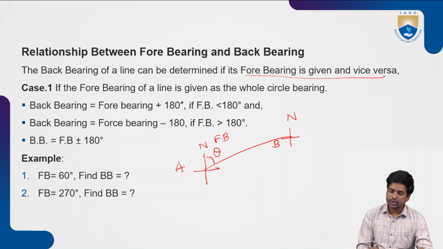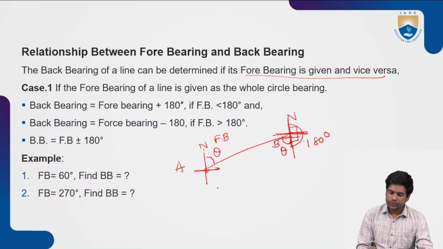Now from the same line, if you see the back bearing, this line is parallel and this line is parallel, right? So now we can write this angle as theta, because this line and this line are parallel, so the angle made by this line and this line will be equal, as per mathematical equations. So now this angle will be theta, and we know that this is first quadrant 90 degrees and this is second quadrant 90 degrees. So the total angle from here to here is 180 degrees.